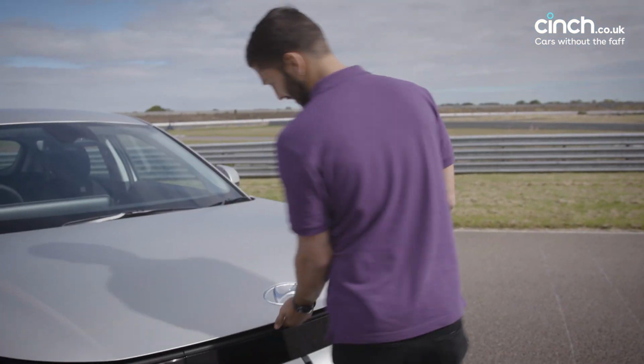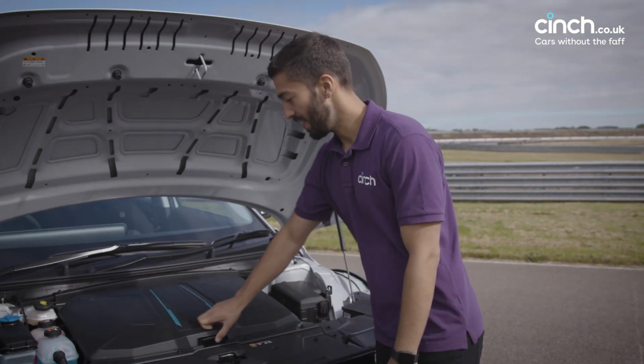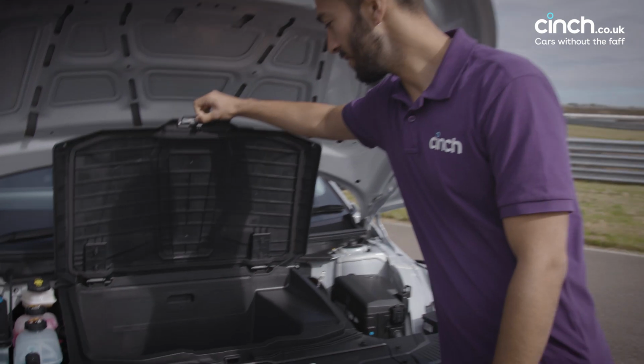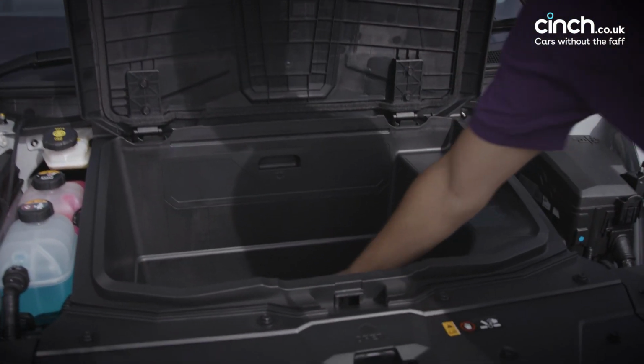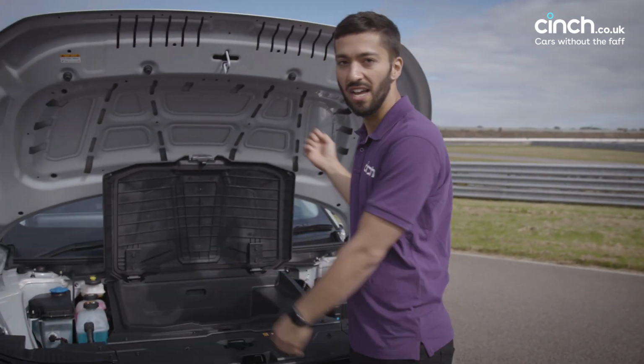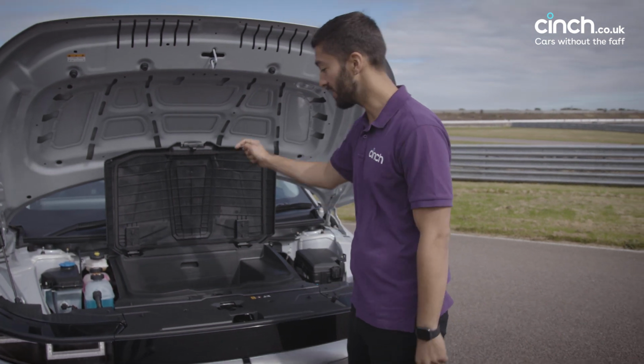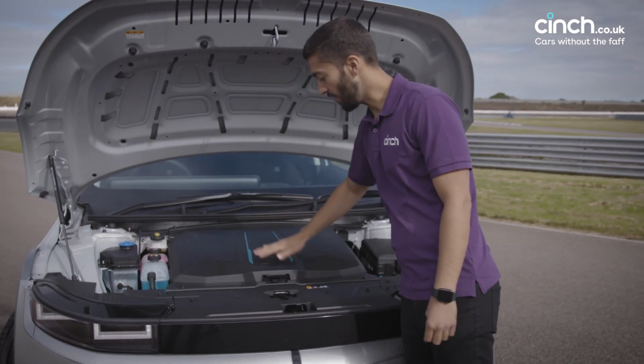So there's another cool feature of this car that's worth pointing out, and it's under the bonnet. Obviously where you'd normally find an engine, it's an electric car, so there is no engine in here, but there is a big area of storage, and it's got some rubber lining at the bottom, so you can put your dirty things in there. If you've got wellies, or a swimming costume that you don't want to stink out the interior, you can stick it in here and have it nice and far away from where you are.